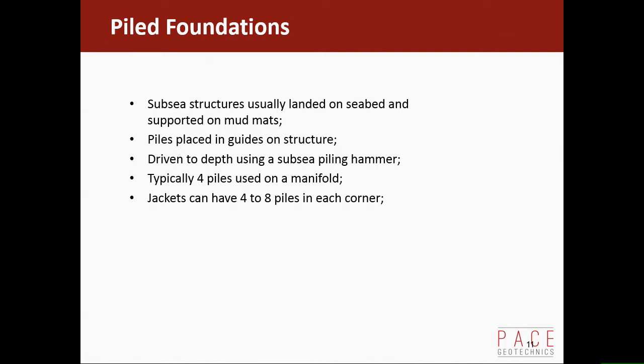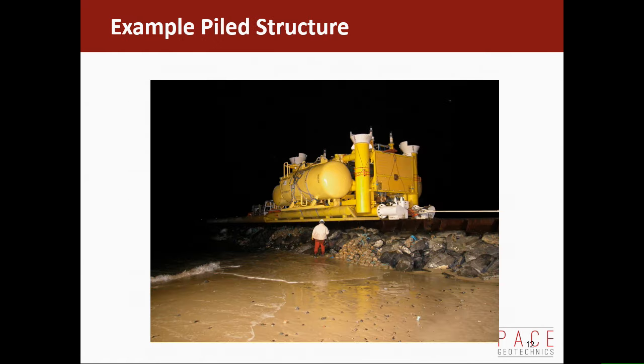Again, generally in each corner. Sometimes they might have 6 main legs, and you have a series of piles at each leg, but 4 to 8 piles in each one. And there's an example of a structure. This is actually Subsea 7, and what they call bundles, and that must be the end bundle, the landward bundle. Manifold. They actually float them out, with buoyancy tanks. There's one on the other side as well. That's the mud mat there that you can just see going along there.